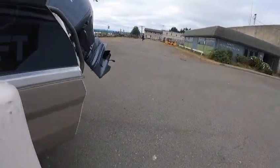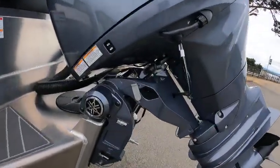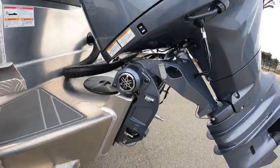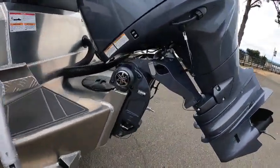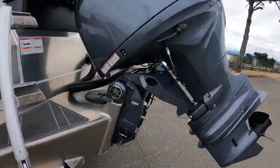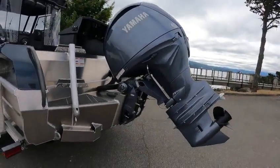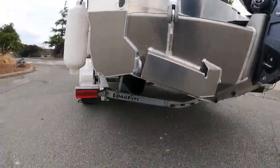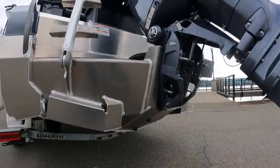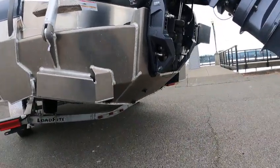Something new on the Yamaha — this is a 150, new style. In the cowling they integrated their electric hydraulic system right here, so it's hydraulic and you don't have to worry about cables. It's part of the bracket-motor bracket now, so you don't have to run tubes all the way out with a separate cylinder worrying about tilts. They've had them on older big motors. They also made this bracket here for transducers, which is nice. They flattened it out there because it's arrow-designed in the back, so backing up, you don't get water over the back.